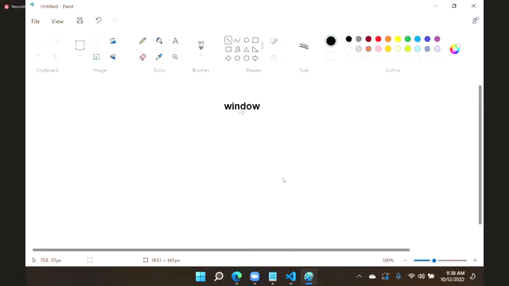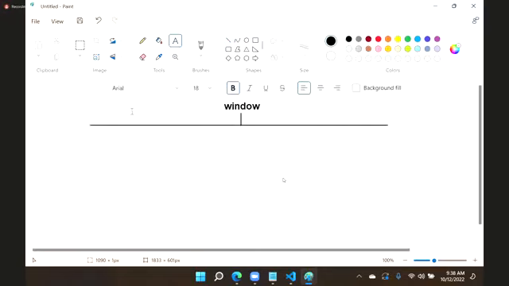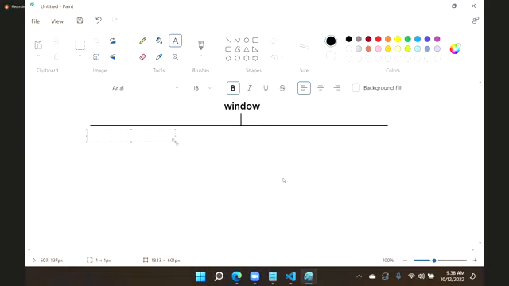Now this window comprises several other elements. Window means the browser window. In the window, you will have options, like document, history, navigator, window, location.